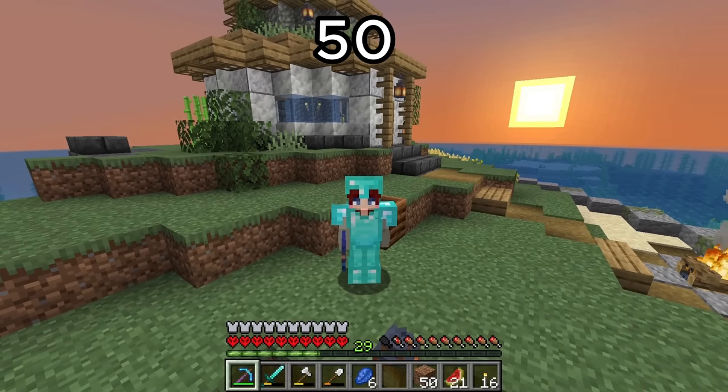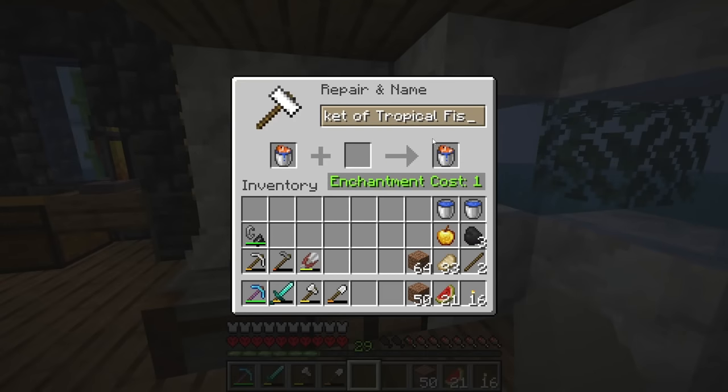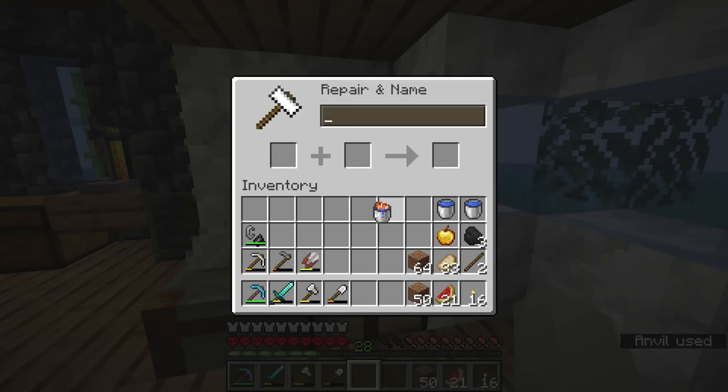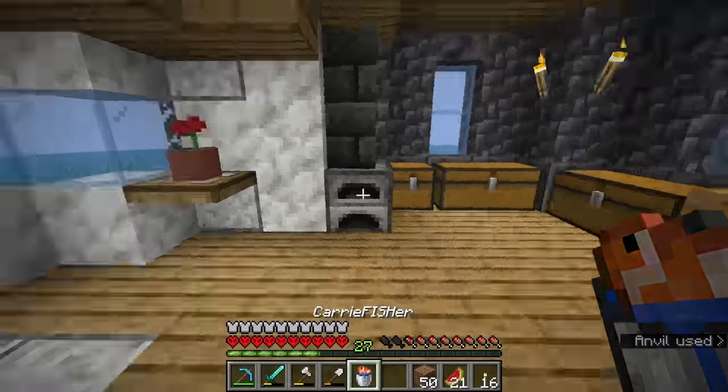We are on day 50 of 100, and we have a lot to accomplish this episode, so let's get right into it. Before we do anything else, we got two names for our little fishy friends, so let's take them over to the anvil and rename them. Here we have Salmonella, which I love, and joining her we have Carrie Fisher. Both very punny names.